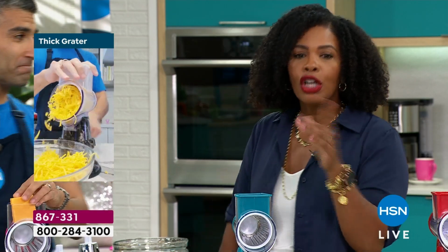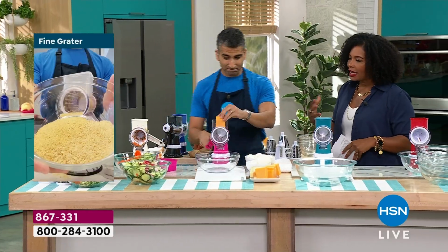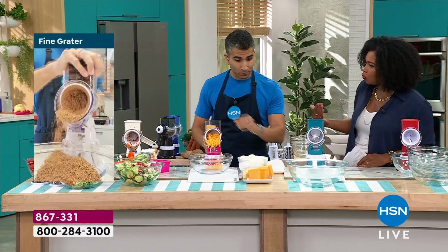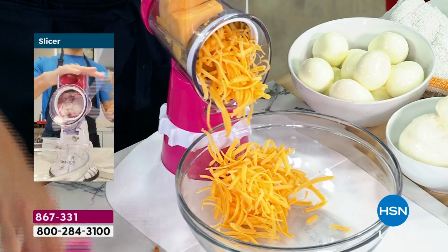So people are loving the new cuts, the crinkle cut and the julienne. We've added it to the 3 classics, the slicer, the grater, and the small grater. You've got that thick grater. You're getting all of the cuts that you need. Some of us, Chef, might kind of just lean towards a couple of the drums, but I love that you're getting all of the cuts that you need.